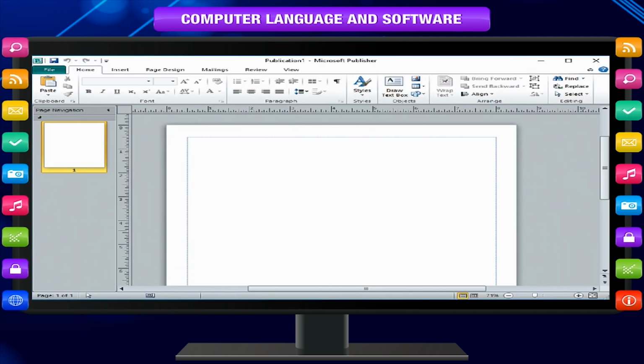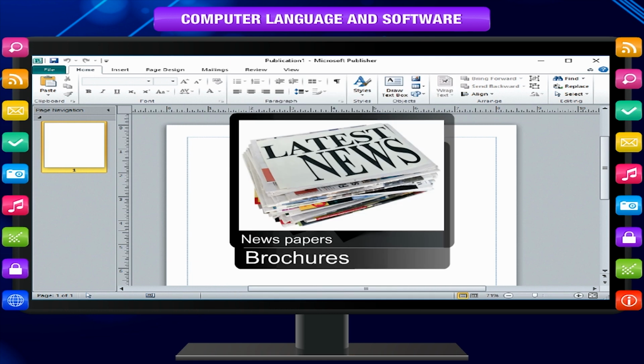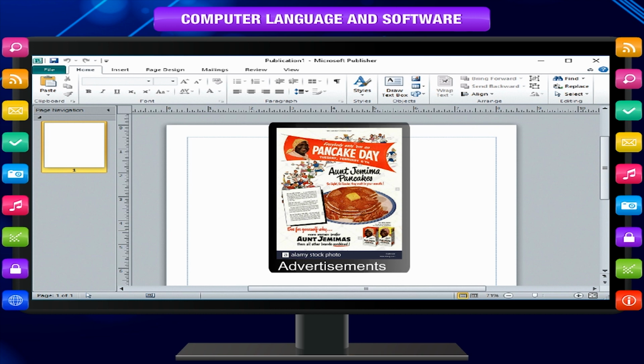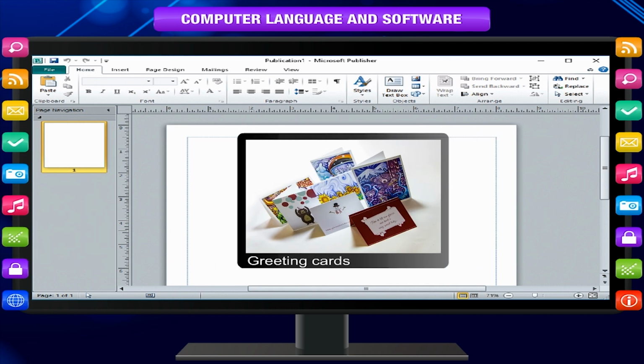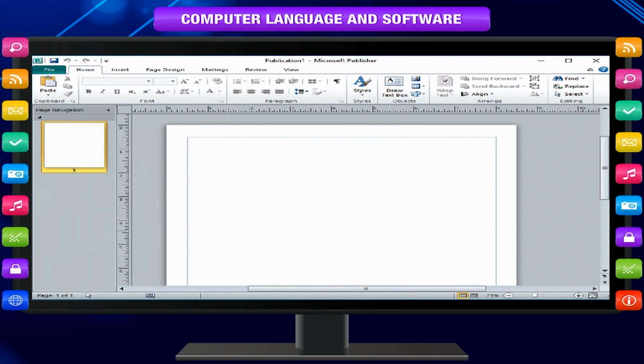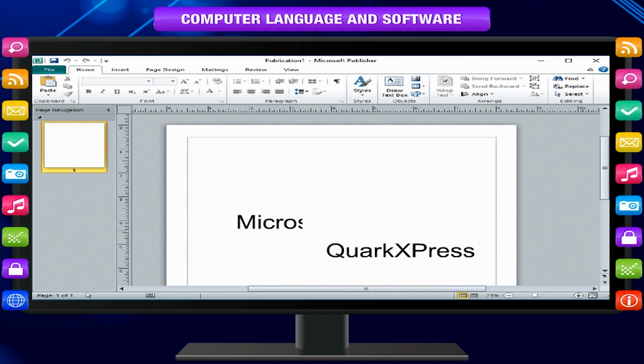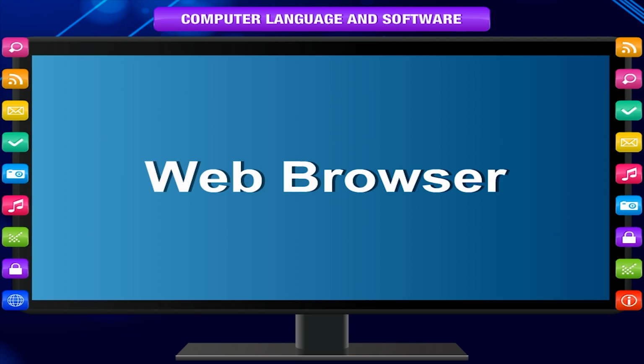Desktop publishing software is a tool for creating books, magazines, brochures, newspapers, advertisements, business cards, greeting cards, web pages, posters, and many more. Programs such as Adobe InDesign, Adobe PageMaker, Microsoft Publisher, Quark Express are examples of desktop publishing software.